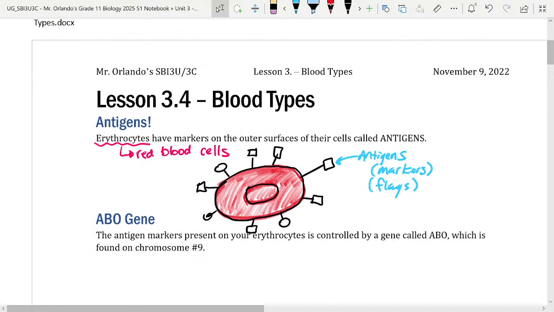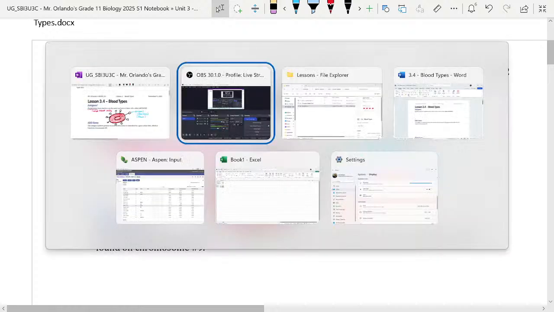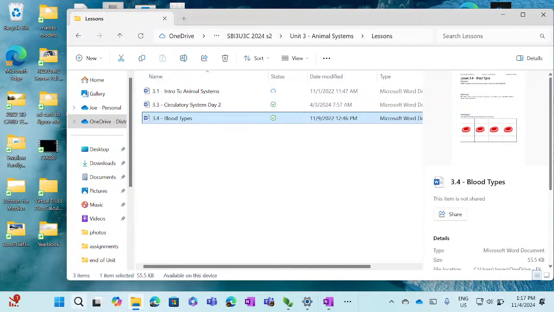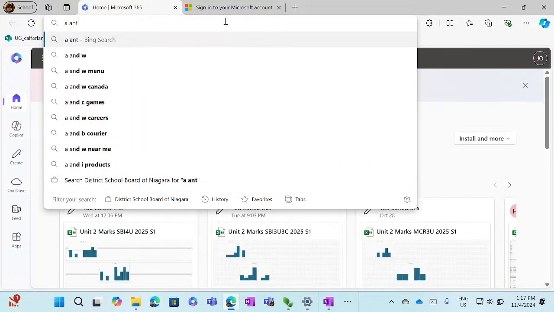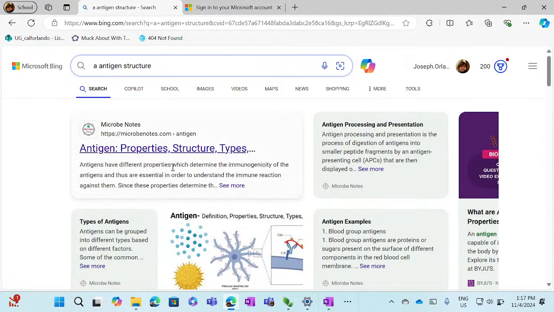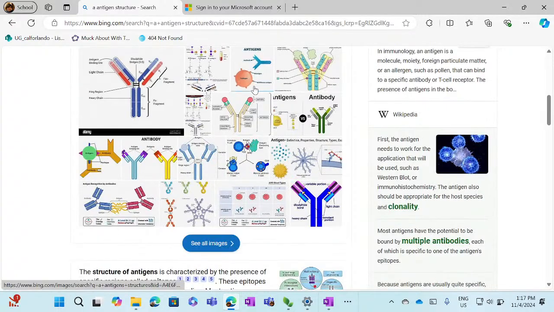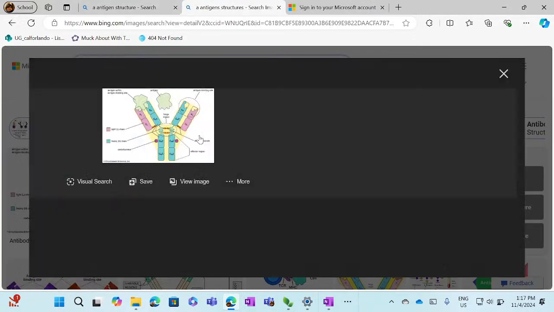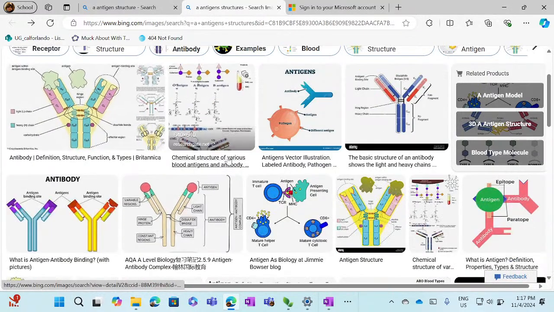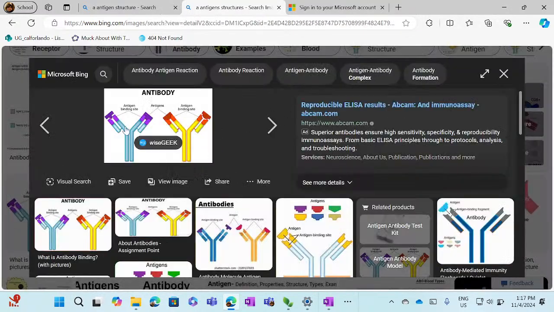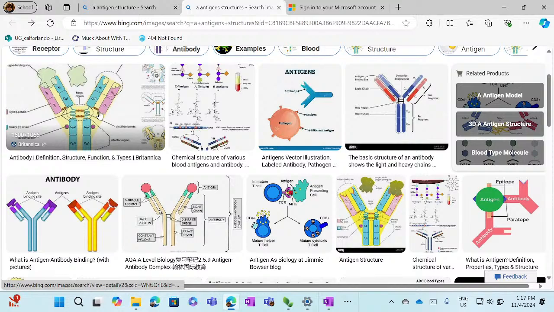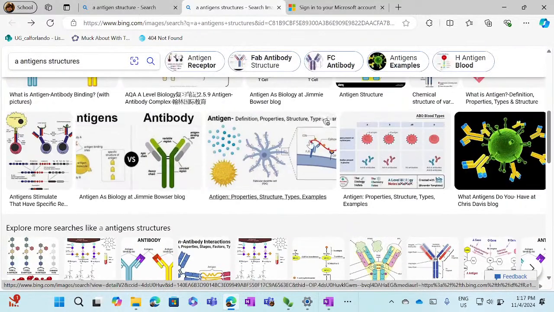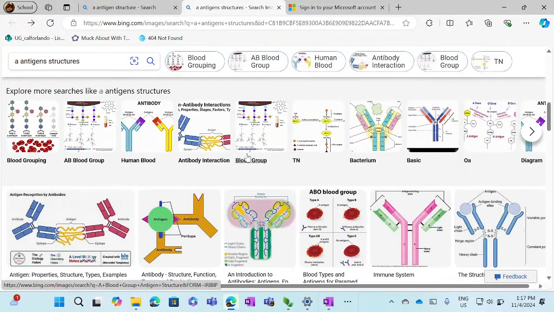The specific marker structure, that's actually not something I've looked up in decades. This, by the way, is why I get off track every lesson. Antigen structure. Antigens for me, because all I can think about is them actually having flags on them. But what they actually are is they look like this, and even that's not a great look. Color coded? Yeah, well, we'll come back to it.